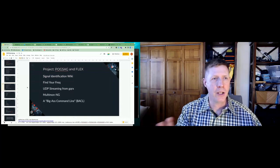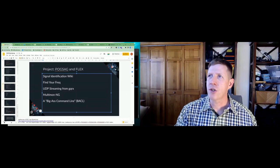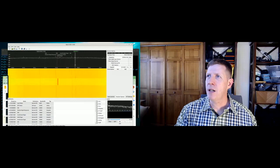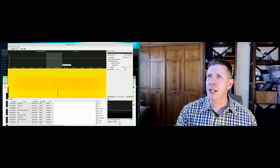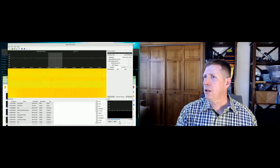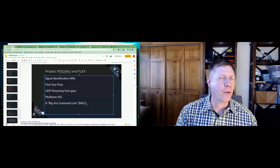Find your frequency, right? So zoom out as much as you can. Look to the left and the right. Identify that there's a transmitter there. Move in on the transmitter, zoom in, do a little bit of fine adjustment. Adjust the width of the signal that you're actually listening to. So that's a very weak one. Adjust the width of the signal, and then center it. And then UDP stream it, grab it with the big command line and pipe it through multimon-ng.